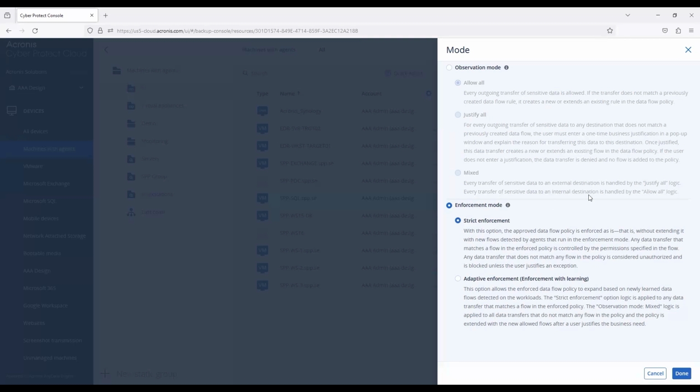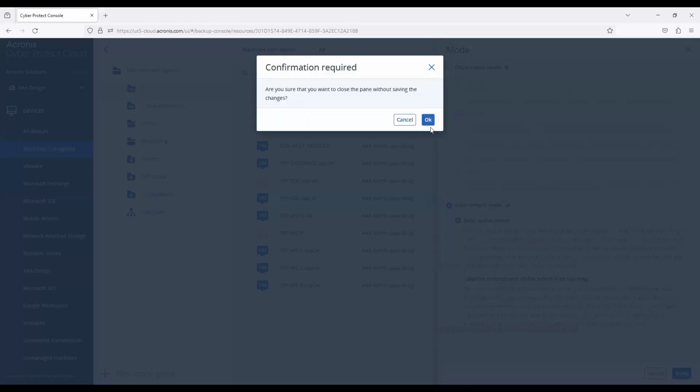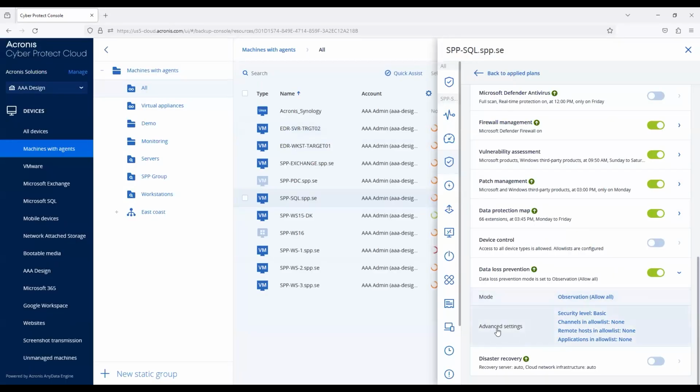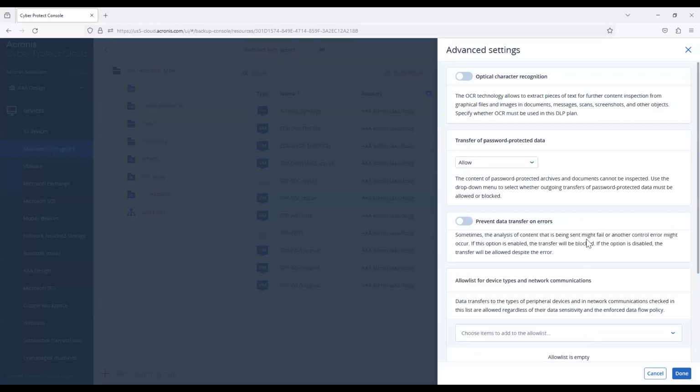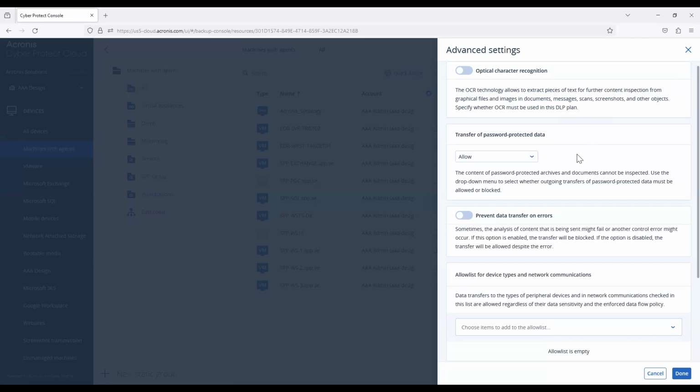Now, there's a little bit that goes beyond just doing this inside of the plan, but a couple of things to take note of with this is in the advanced settings, there's a couple things that you can take a look at that are beneficial as well. One of those is OCR technology. So we are able to look at and make sure that there's no hidden PII information being sent inside of documents, PDFs, screenshots, etc. So bad actors can go ahead and hide data inside of pictures, stuff like that. We can actually scan to make sure that that's not there.